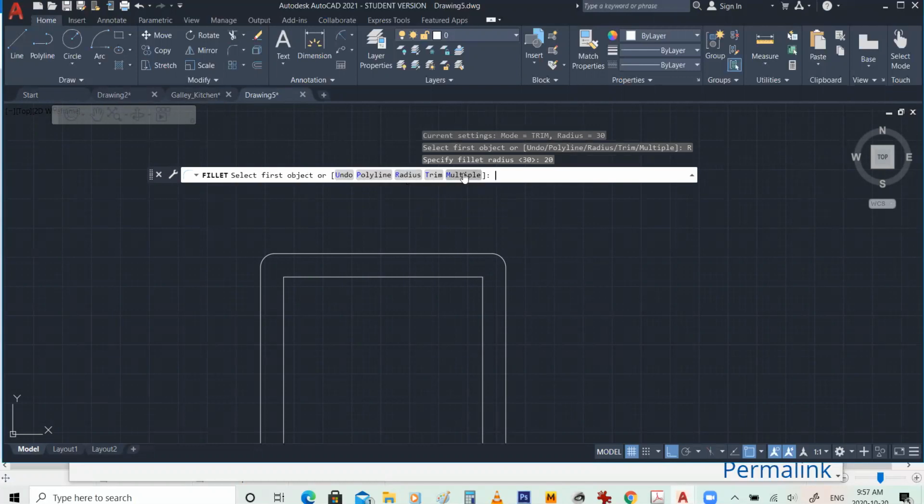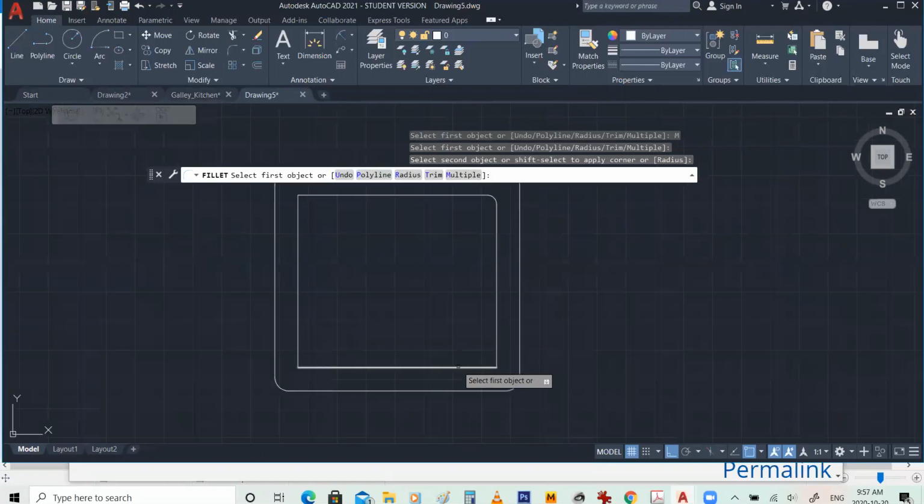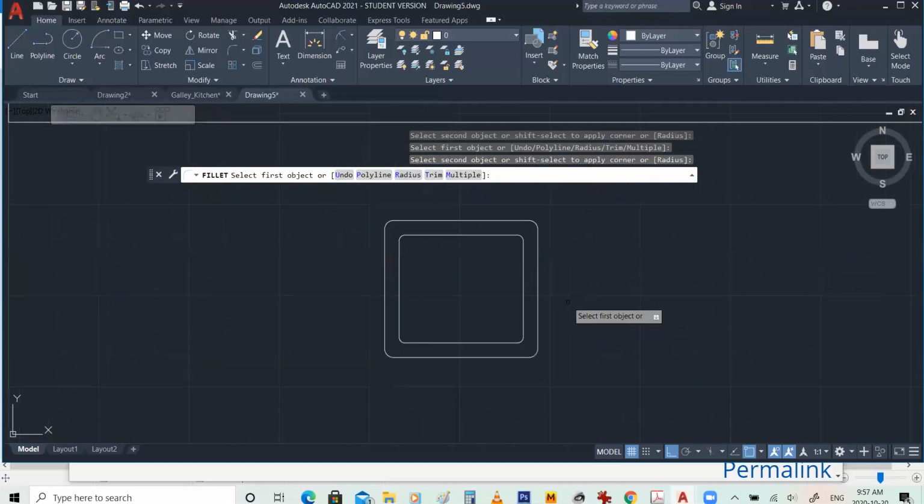So I'm going to click on multiple, click on this line and this one, and keep doing the exact same operation until all the corners have a quarter of a circle that have a radius of 20. Once I am done, I'm just going to click escape on my keyboard to end the command.